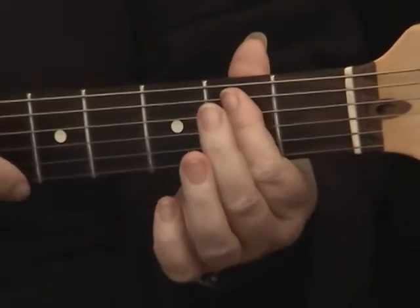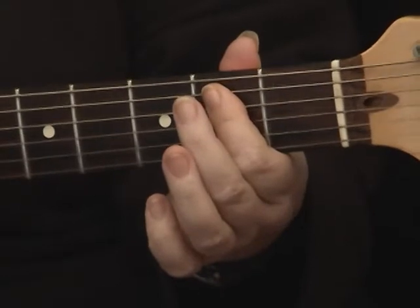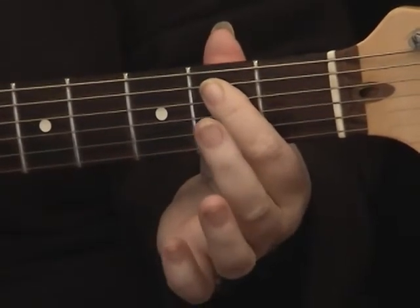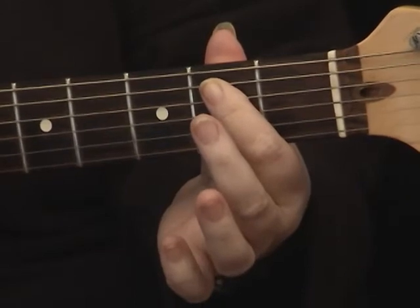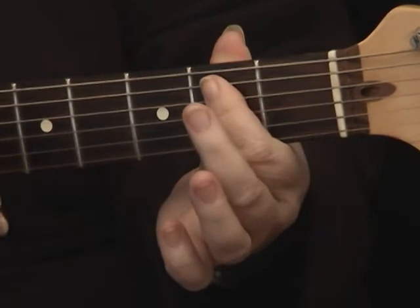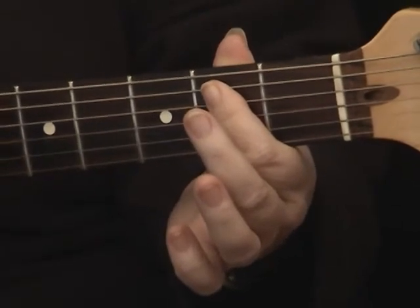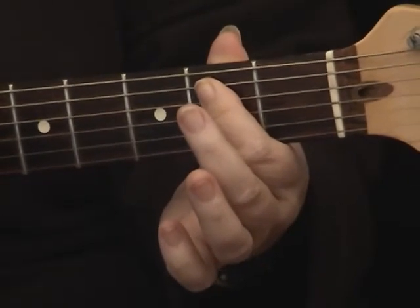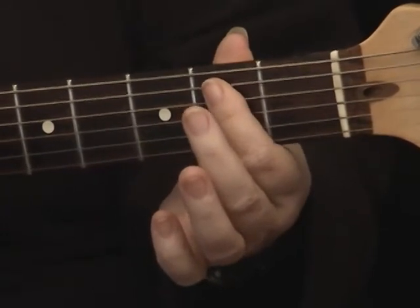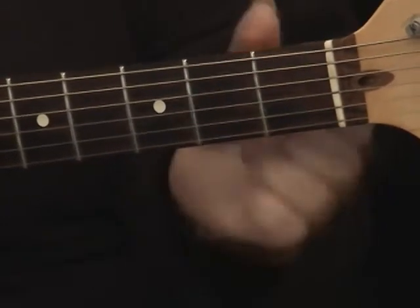So the first chord that we're going to start out with is going to be an E chord, and we're going to do it in a blues way, sort of like an open power chord shape that rock and rollers use too. So the good thing about this is you'll be able to play a song like Back in Black or rowdy rock songs with these same chord shapes. So what we're going to do is use just our first finger.